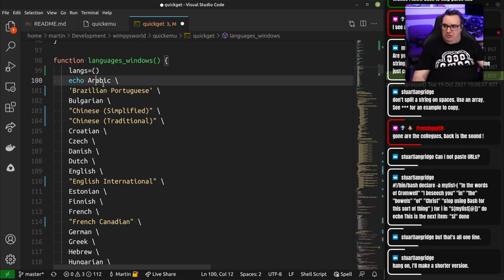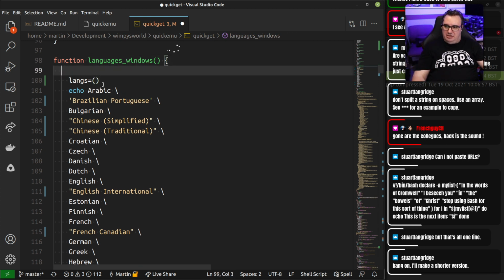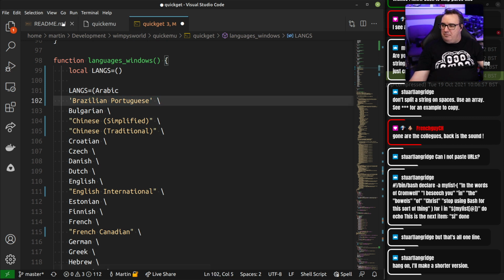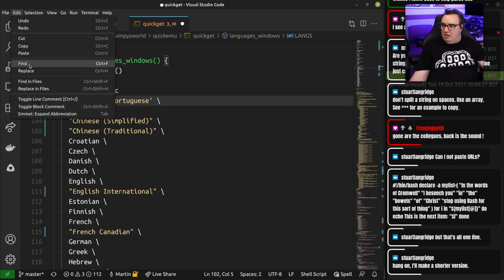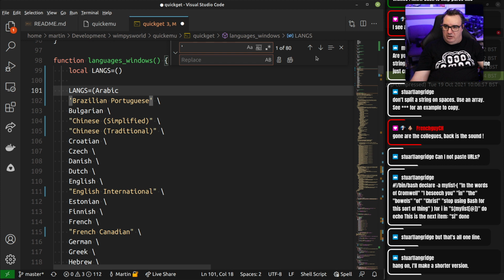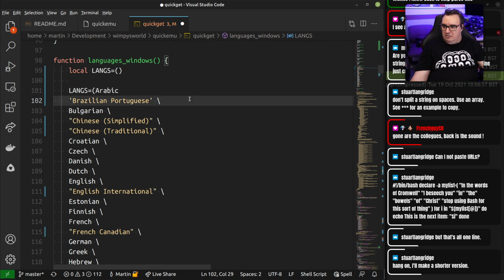So I can just echo all of the languages. Local langs equals that. Then we'll say langs is equal to this. Well, just get rid of replace. Oh, I don't want to do this all the way through the file. I'll just do this for where I need it.